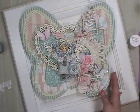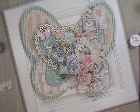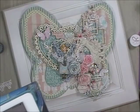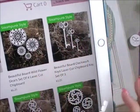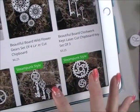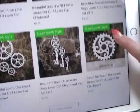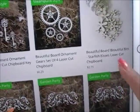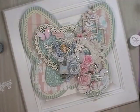I do want to tell you, you might want to peek now. There are some new releases out in Renee's shop of a steampunk collection. Some wonderful gears and keys. She's bringing out kind of a steampunk collection. You know, we've seen the garden party collection, and the April in Paris collection. And I'm just going to bring my iPad in over here. I wanted to bring up the page and give you a little sneak peek, and I know there's going to be a little glare, of some of these wonderful steampunk gears and keys and things coming out. You know, she's always putting things out daily, but aren't those awesome? I love them. Look at those keys. Yep, steampunk style. So you might want to come check some things out.